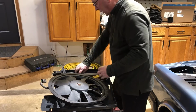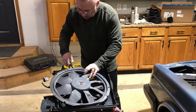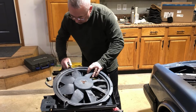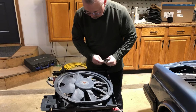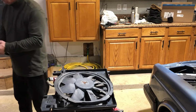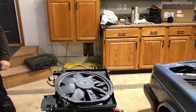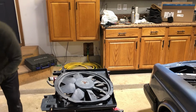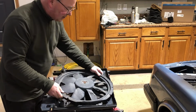I had everything apart because I'm changing the intercooler. I'm changing the, look at that, came off clean. And I'm changing the radiator, I think. My radiator's leaking out the drain tube, and it's probably a bad seal.